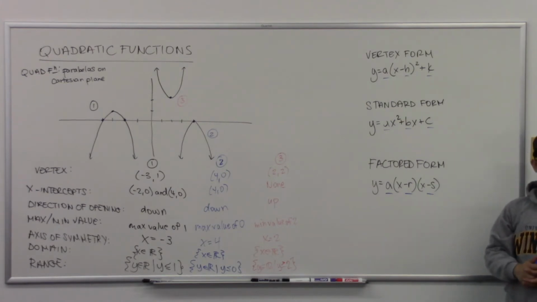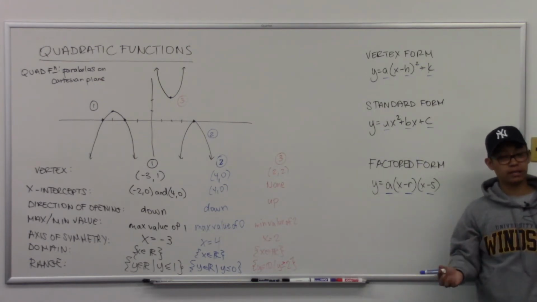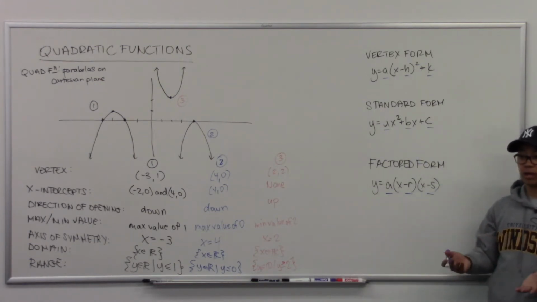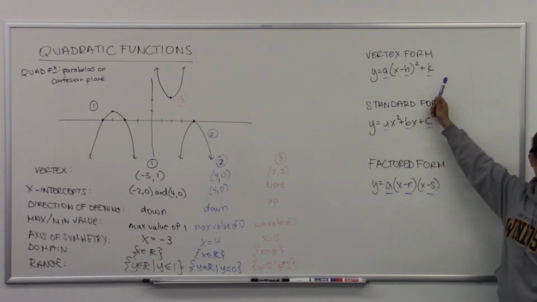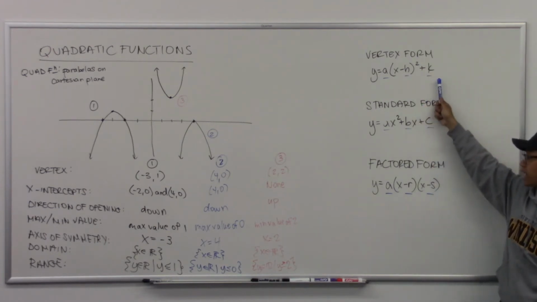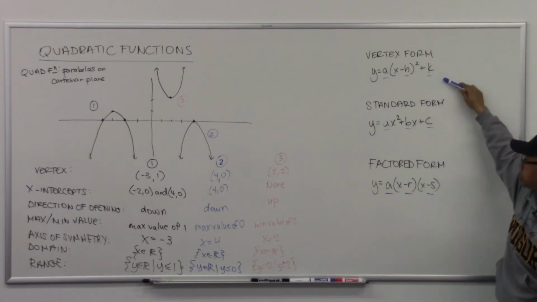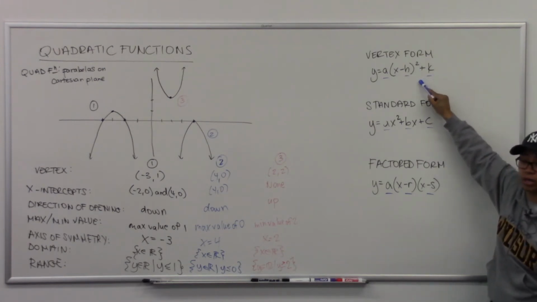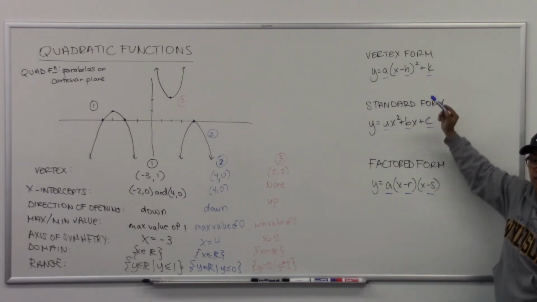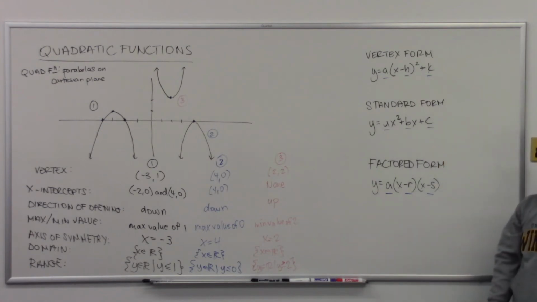Okay? How do you know that something's in standard form? Well, there are no brackets. It's expanded and simplified. How do you know that it's in vertex form? It has only one x. This is the big way to tell whether it's in vertex form or not, because it only has one x. Okay?